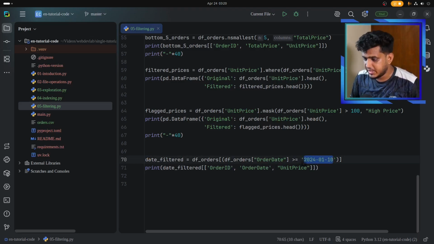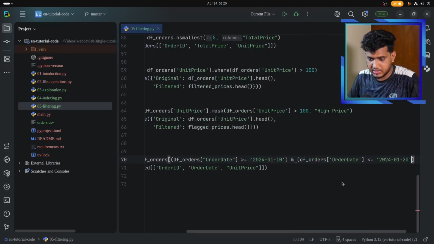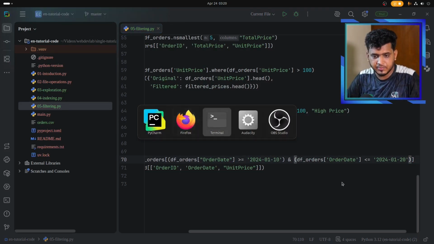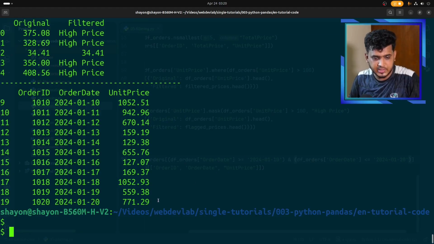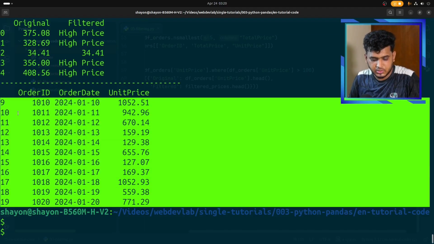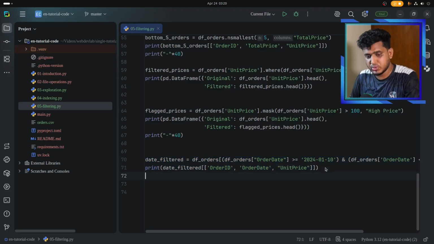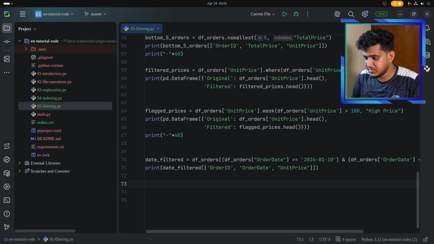If you want to add another condition, you can just do it like this. Let me use this here. Okay, let's see. We'll get fewer items here, those that actually match those conditions. I'm not going to explain again because I have explained a few times.